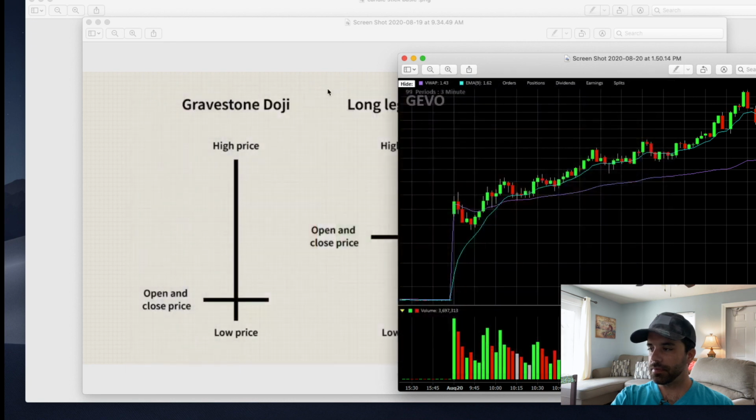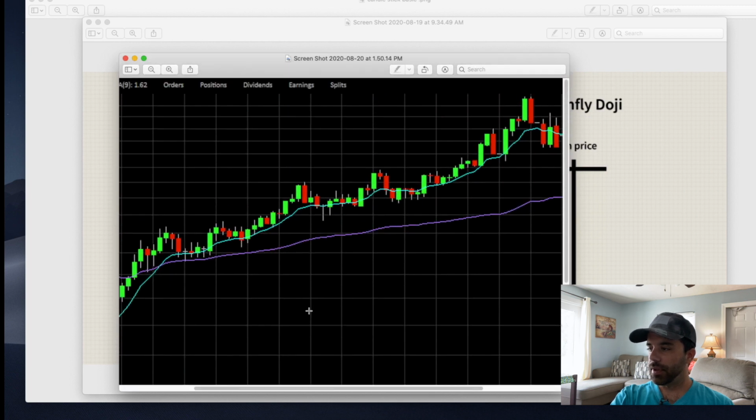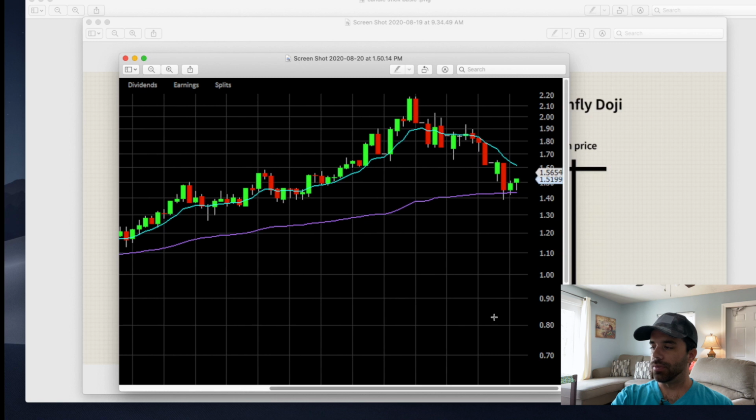Let me exit this. This right here is JesseW, okay? JesseW right here had a big move, and what you see here is we push up to a new high, okay? You see that candle right there, we push up to a new high, and this very next candle is a bearish engulfing candle because this candle is bigger than the previous one. It eats up more real estate, it eats up more price action, and as you can see here it dumps down, gets halted, and we continue on lower and lower and lower, okay?